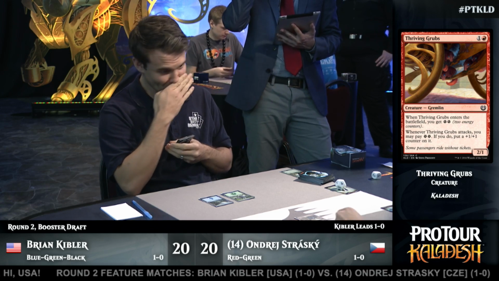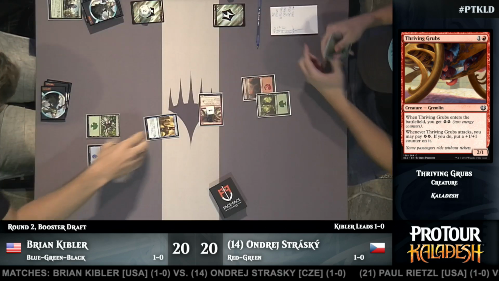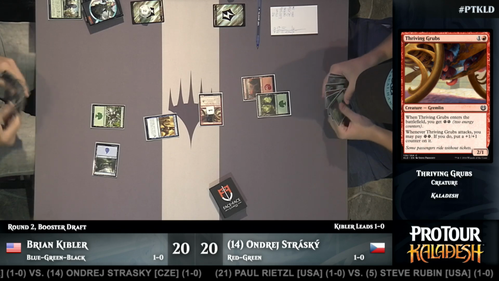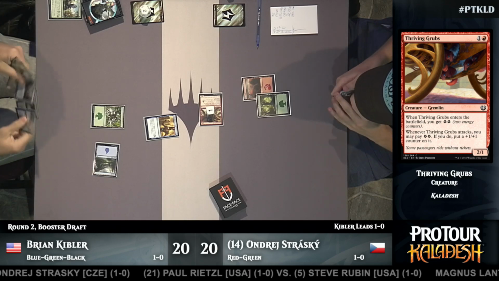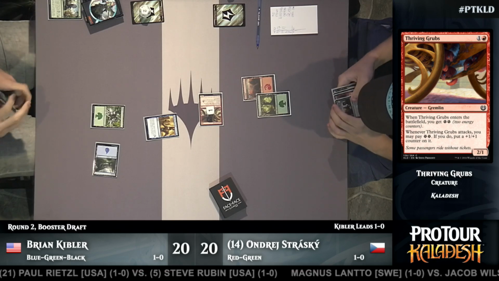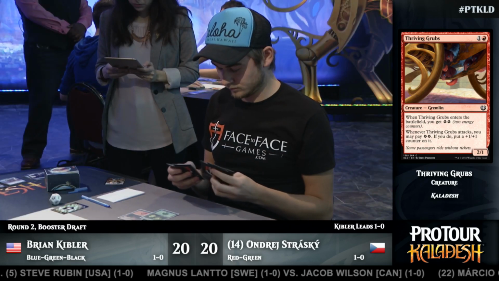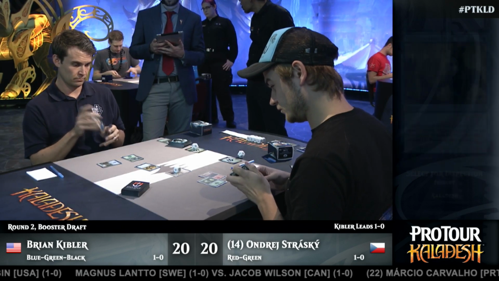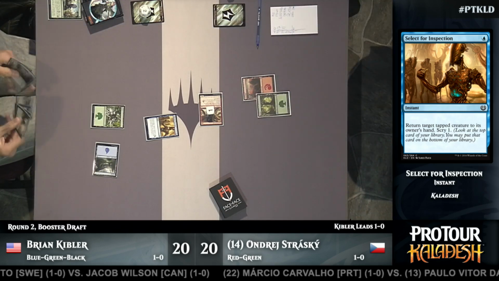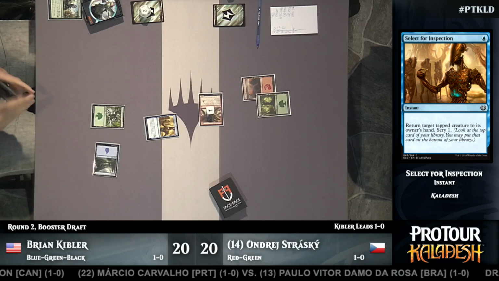Kibler elects to just do nothing here. He is holding a Select for Inspection in his hand, and he's going to go ahead and fire that off right now. That basically encourages Ondrej to use up that energy so he can't use it for something else, and then return this Thriving Grubs to his hand. Now, the downside, of course, for Kibler is that when Ondrej does replay the Grubs, he'll get the 2 energy back anyway, but this means he's taking 0 damage, tying up a lot of Ondrej's mana in these critical early stages, and trying to get Brian to the point where he can start casting, for example, Sky Sovereign, which I believe he has in his hand.